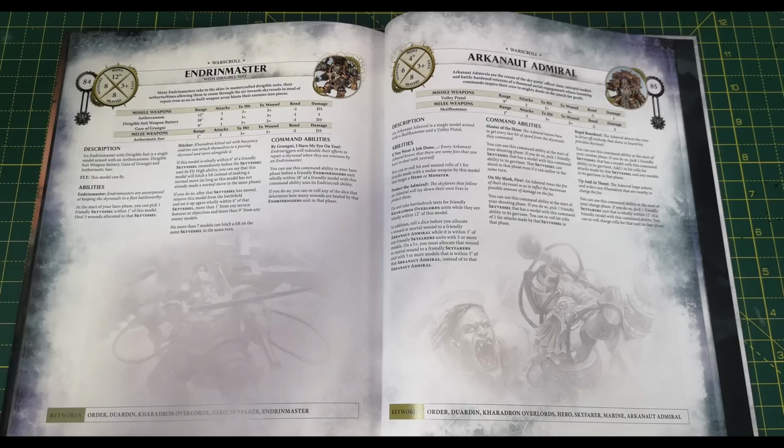Which actually we should probably cover before we go over the rest of the war scrolls. We'll cover the Endrinmaster and then we'll go and look at the boats. But no more than 7 models can now hitch a lift on a sky vessel. Yeah, so that's a big change. And his command ability lets you re-roll any of the dice that determine how many wounds are healed by Endrinriggers when you're healing your boats. Which I think before might not have been such a big deal, but now that the boats are so much more durable, I think it's really going to help them.